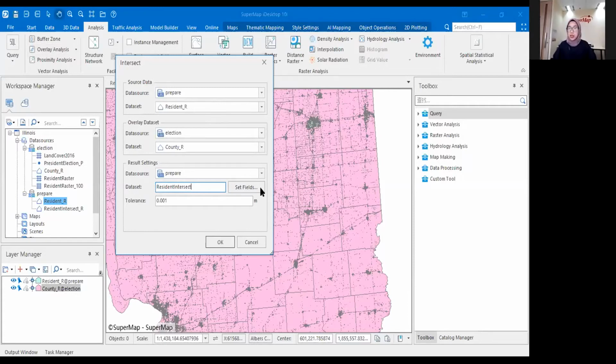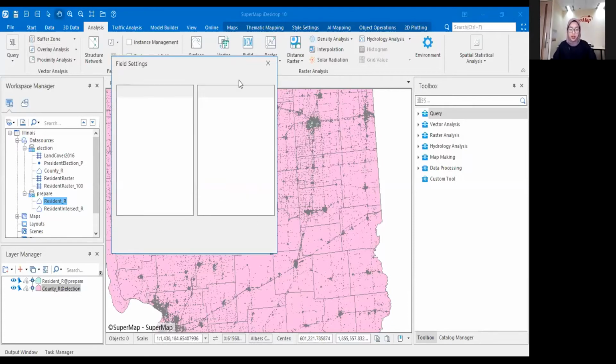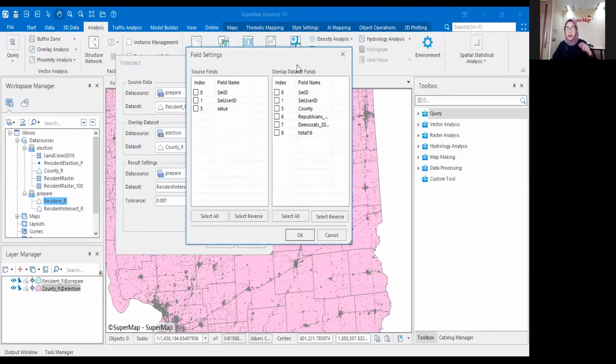And we need to set the fields because we need to check some information that we are going to put in the new data set. So please check in the value box, county, Republicans voters, Democrats voters, and also the total voters. And then click OK.